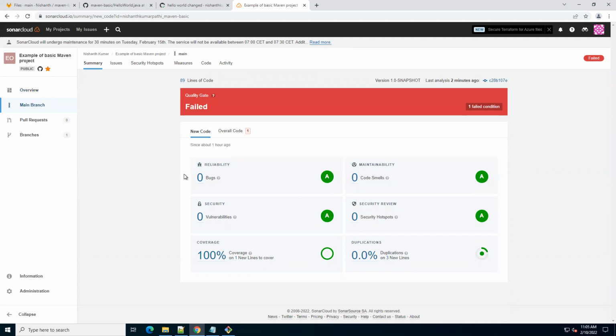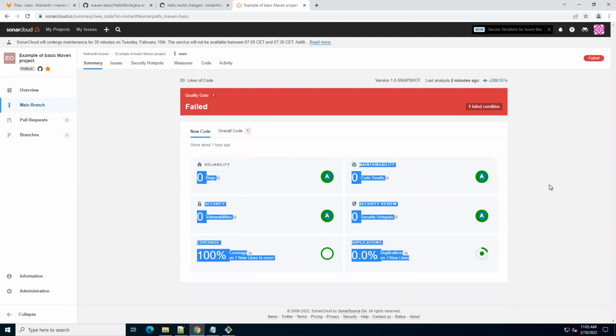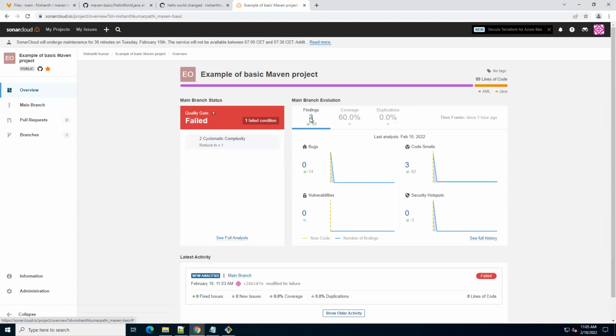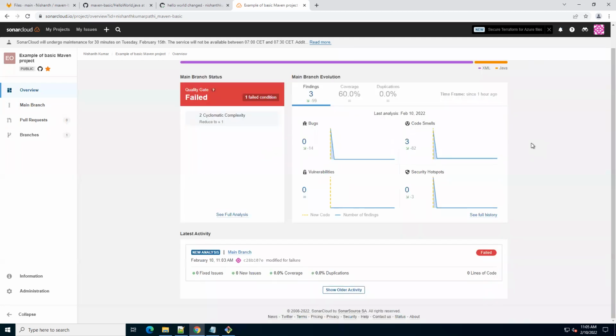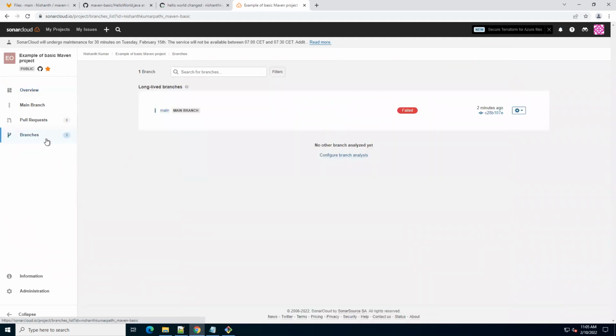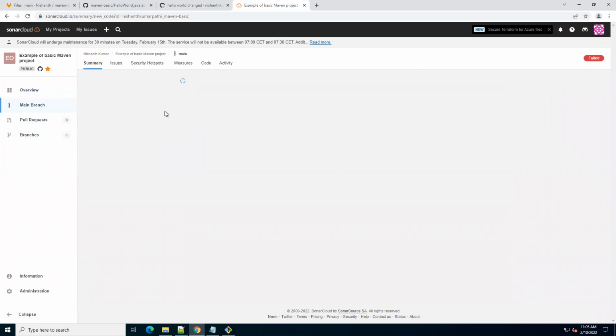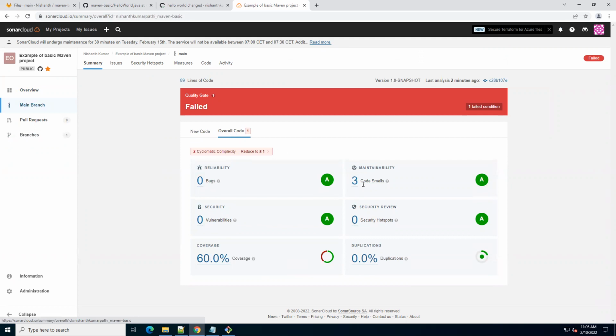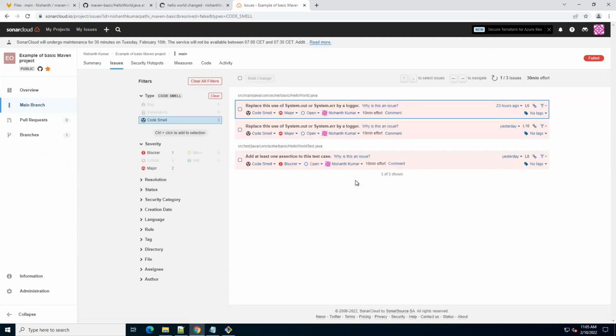If you look at C, okay, still 0. Okay. Still 0. But why is it showing 3? It is the total overall analysis from the time it started. On the main branch, it is. Yes. But why can't I see, if you go to overall code, see, 3 code smells.